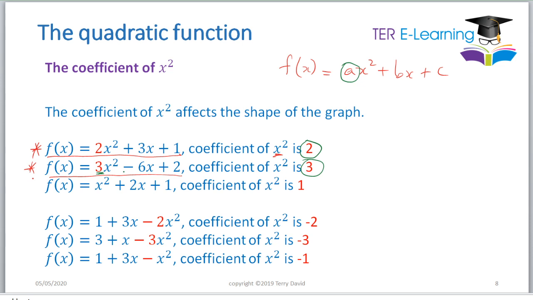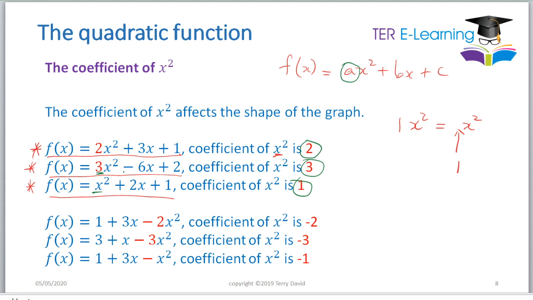In the third example, we have f of x equal to x squared plus 2x plus 1, right? In this particular case, the coefficient of x squared is 1, right? So some students miss this. You are not seeing a number in front of the x squared, but there's a 1 that is there. We don't normally write 1x squared. We usually write that as simply x squared. So when you do maths, you need to know that the coefficient, the number in front of the x squared, is 1, but we don't normally write it.